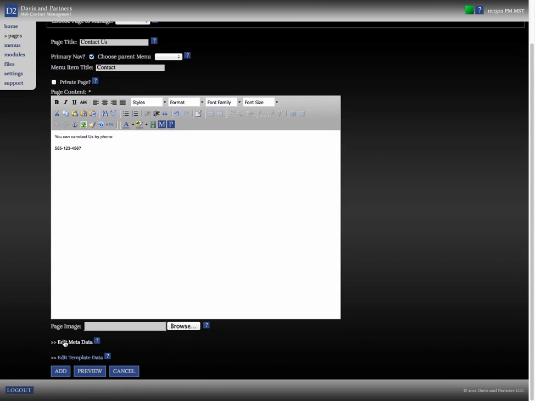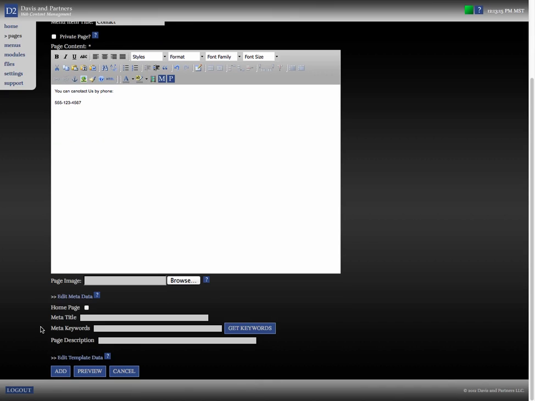I'm going to come down here to the metadata, and this is not our home page, so I'm not going to click that, but I will say contact us. And then as far as the keywords go, I'm just going to say contact, phone, whatever else you want to put in there. And then for the description, I'm going to say information for contacting us. And I am going to leave it as the default template, and I'm going to say add.